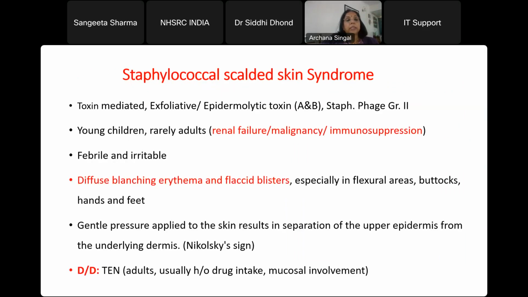So I told you that these are the infections which we have dealt with by direct bacterial invasion, but there are certain toxin mediated ones. If the infection is toxin mediated, then even if there is pus, you will not be able to culture the organism, because it is not the organism that's causing the infection. It's the toxin released by these bacteria, which causes the lysis or disruption of the skin. So this leads to blister formation. Next, please.